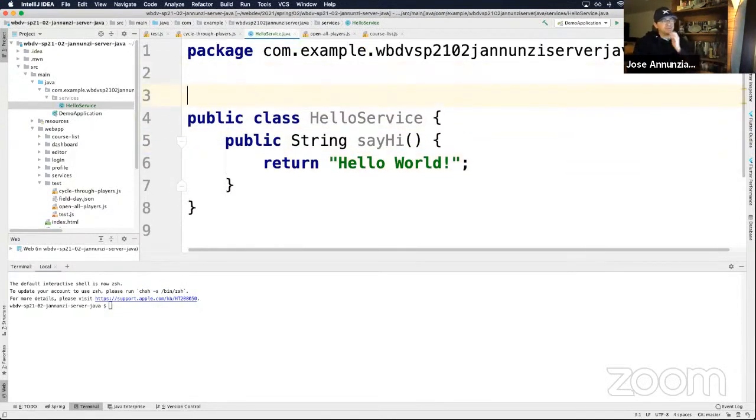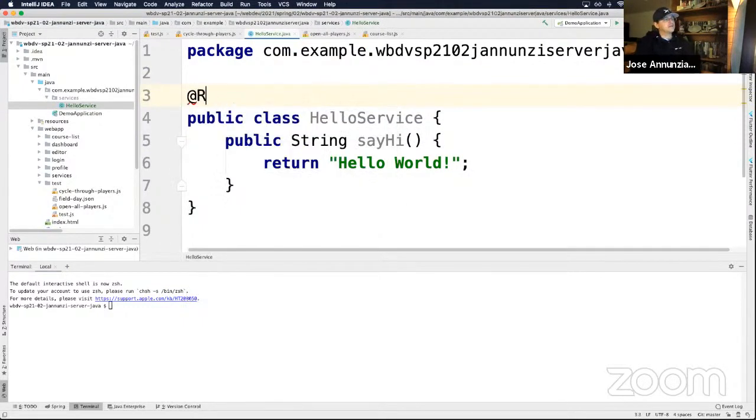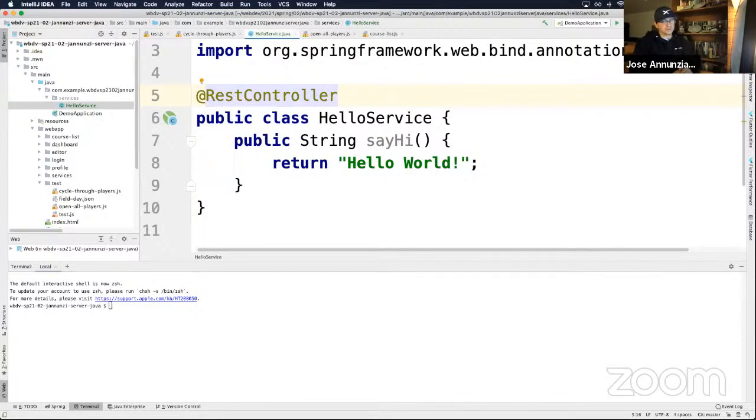The way we do that is as follows. We annotate this class as a REST controller. Controller means that I am going to be mapped or bound to some HTTP URL, meaning I am going to respond to incoming HTTP requests. And REST means that I am going to follow certain conventions, that those URLs are going to follow a particular pattern. It's not just going to be any URL. It's going to follow a specific pattern.